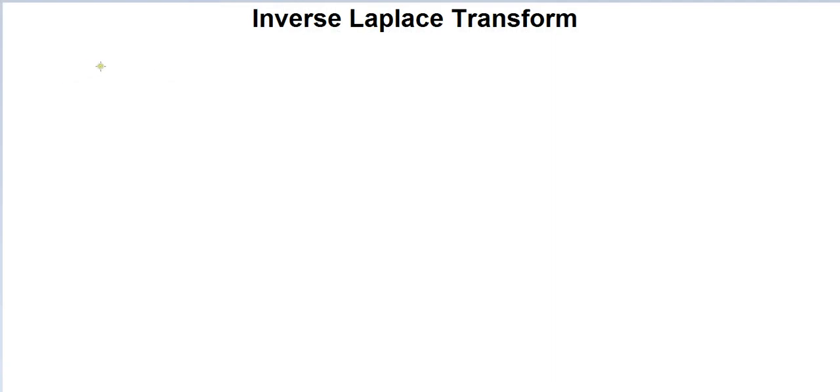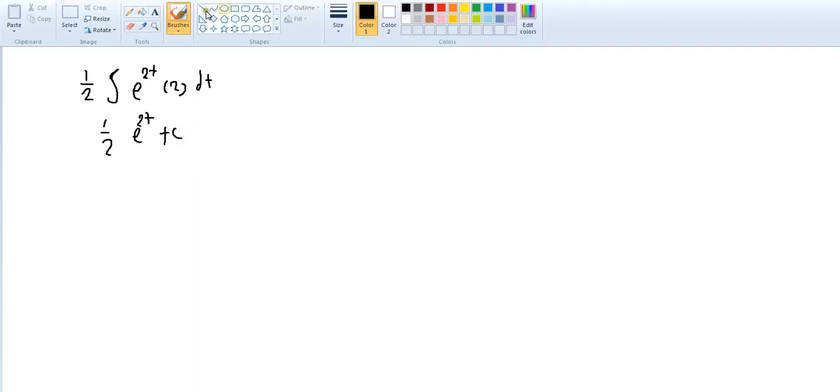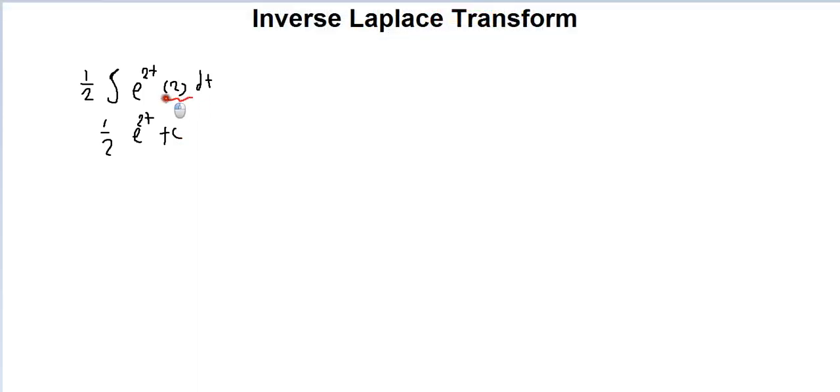I just want to make an example. For example, if we want to make the integral of exponential of 2 dt. What we did, we just multiply by 2 and we divide by 2, right? And then we just made it e to the power of 2t plus c. What we did, we add something to the function to be able to integrate.